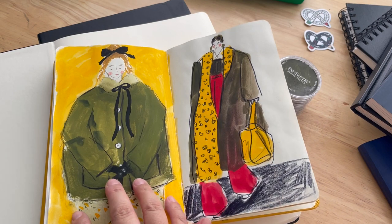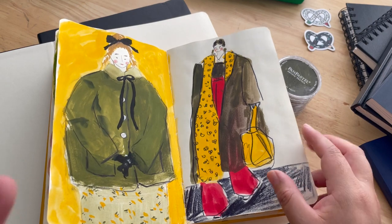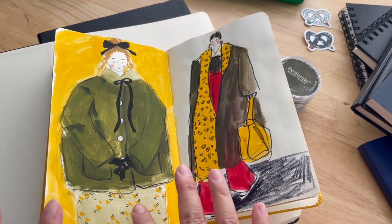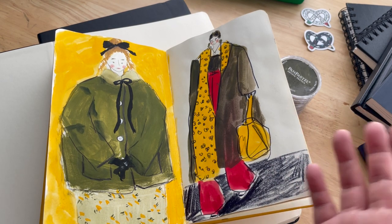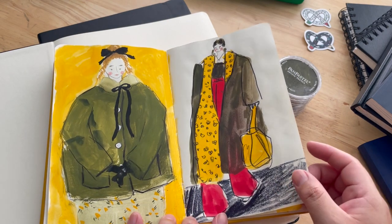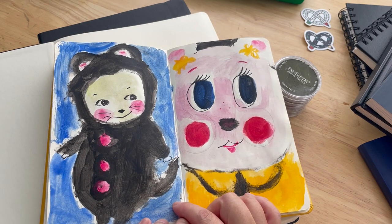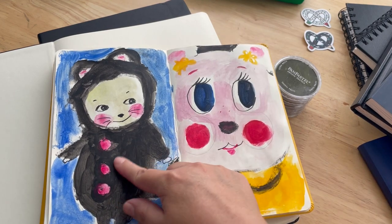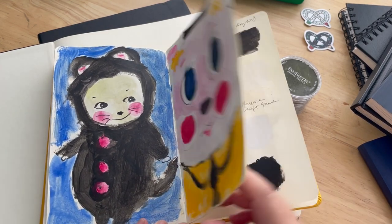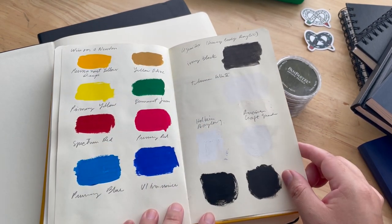Like the model's photography. And sometimes I use the poses and then different outfits, either from another Instagram post by a fashion brand or a combination of things. So I don't remember exactly where I pulled this. And then this is gouache, definitely. No, this is acrylics actually, because it's a little shiny. And this is, yeah, Winsor & Newton gouache right there. This is Liquitex.